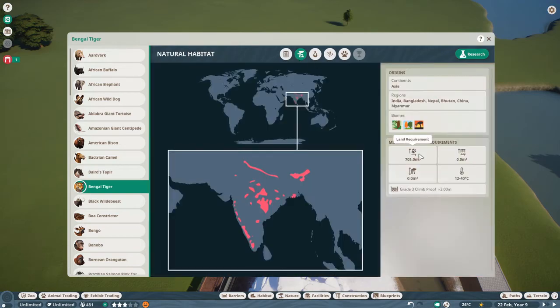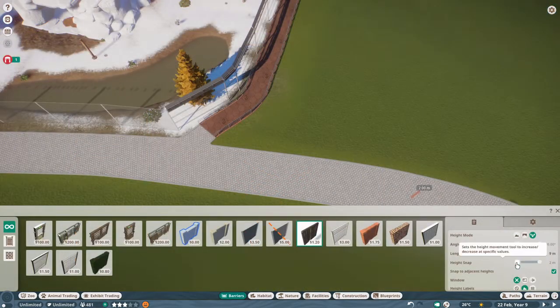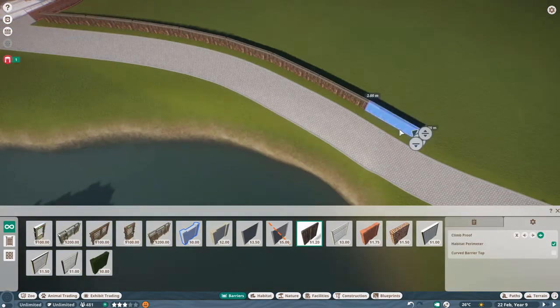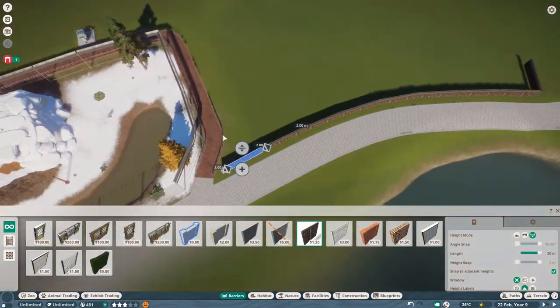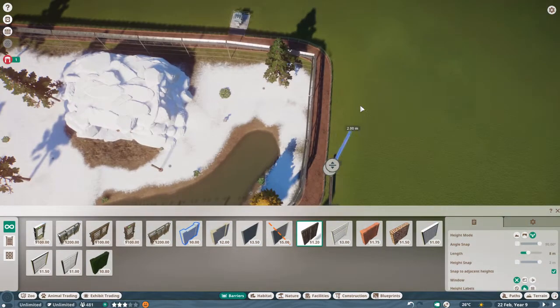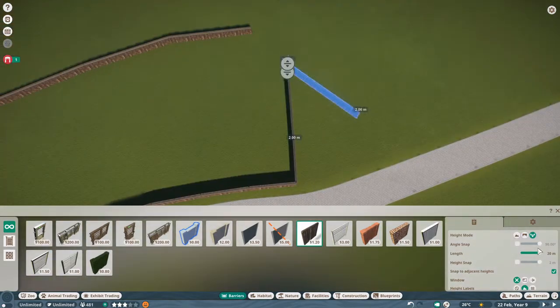So I'm going to jump straight into the speed build now of the Bengal tiger enclosure. It is quite a bit different to the Sumatran tiger exhibit in Dublin Zoo, but I stayed true to the wooden theme that they have going on. I also wanted to try out the construction objects, so I used the Indian themed pieces to make a hard shelter, and I think it turned out pretty okay for a first go.